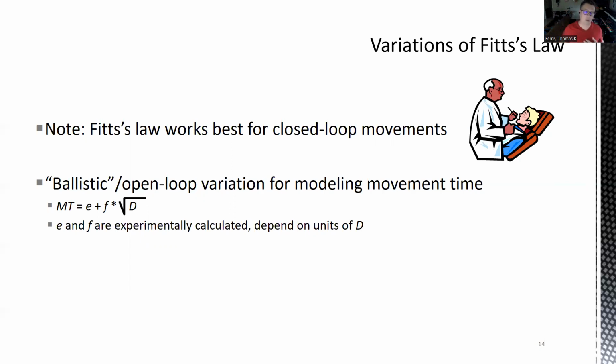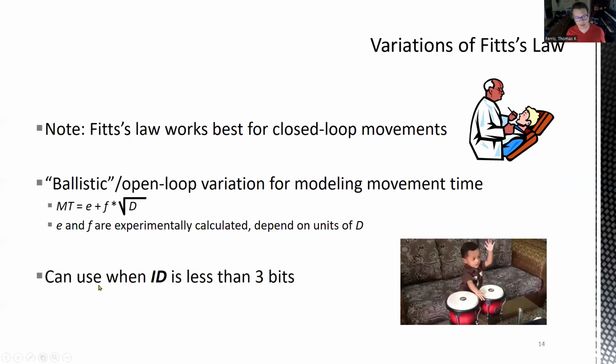So remember, I'm throwing a football or I'm throwing a baseball. I don't have time to react to my surroundings and adjust my motor program. I've basically loaded the cartridge and said execute, right? So for this more open loop, or sometimes referred to as a ballistic movement, think of this as like, I'm just gonna slap at something. It's a really big target or it's not very far away, such that the index of difficulty is less than 3 bits. So I say like, hey, this child who's slapping from drum to drum, I would say that's probably less than 3 bits.